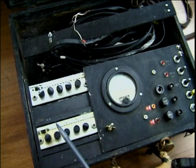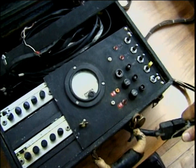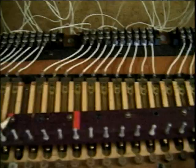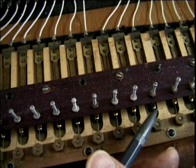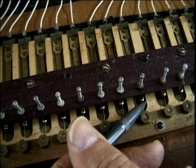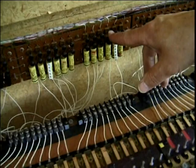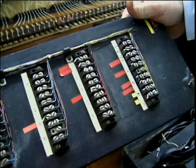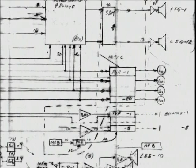This is where the sound comes in and goes through a set of tone controls and then an amplifier. Comes out here on this connector and goes into the main box. Here we have a bank of reeds from a reed organ. Each one of them is tuned to a note on the tempered scale of music, and this sensor finger down here detects a vibrating reed. And when that reed vibrates in sympathy with the sound coming in, then it goes through to an integrator where it's turned into a solid logic signal and then comes out on the connector board. And from there it gets connected to all the things that Tudor used in the Nine Evenings performance.